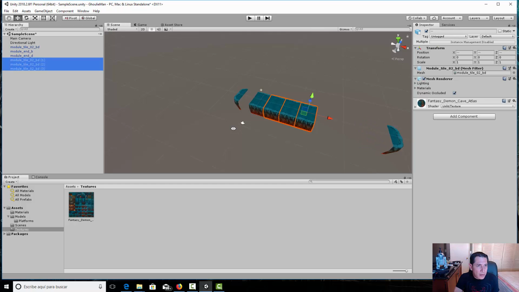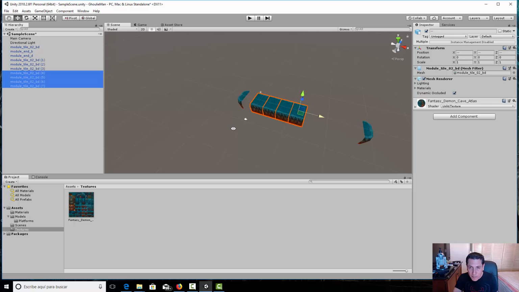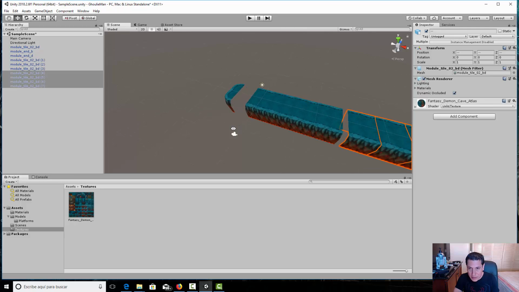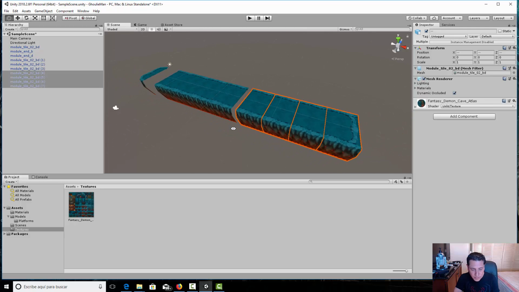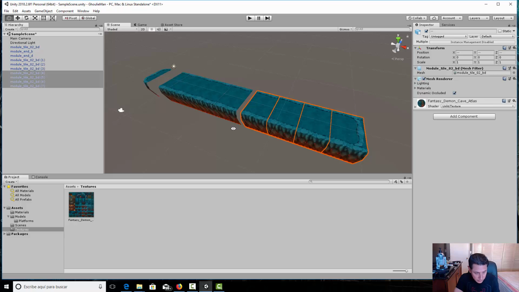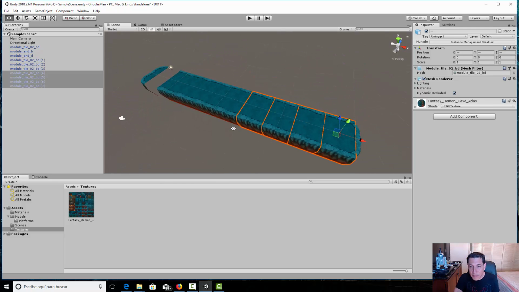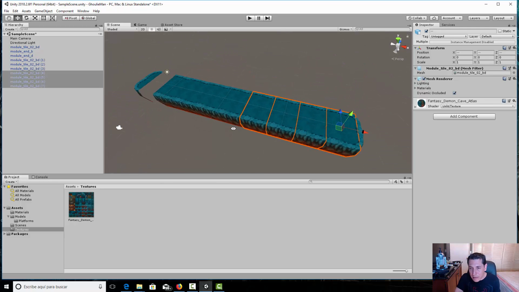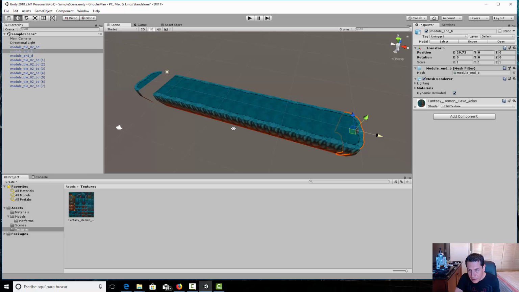So 1, 2, 3. I'm selecting these with the Control key. Okay, and Control D, duplicate. And snap once again. Okay, B. That's it. Perfect. And the model tiles here.